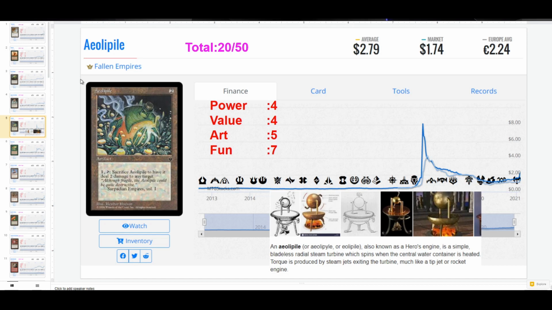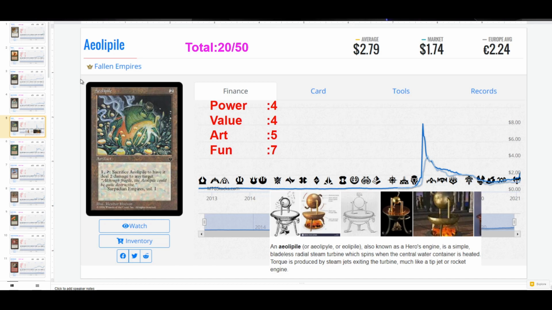Power is 4. I put it there because it's probably one of the more useful cards that I've seen, which is sad. Reserve List does have a lot of garbage in it, which is why I made the previous videos in the first place. Its value is there because it's cheap right now. It's moving up, and there was a point when it was $8. Just imagine buying that then. Better hope for something like this nowadays.